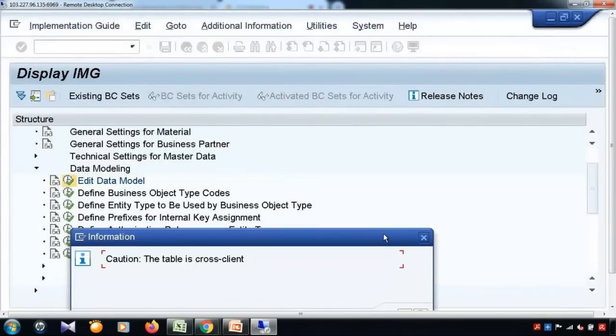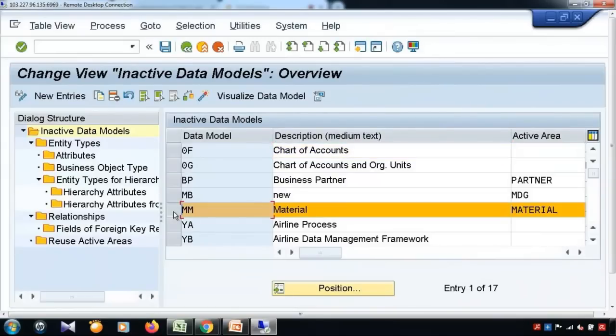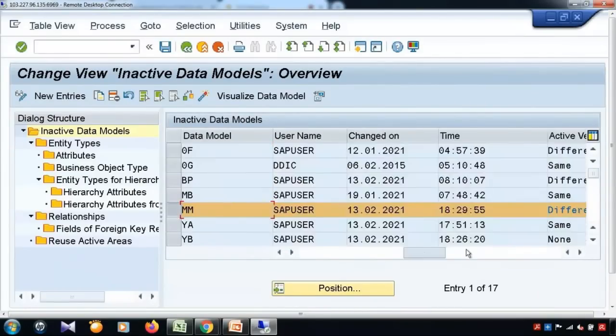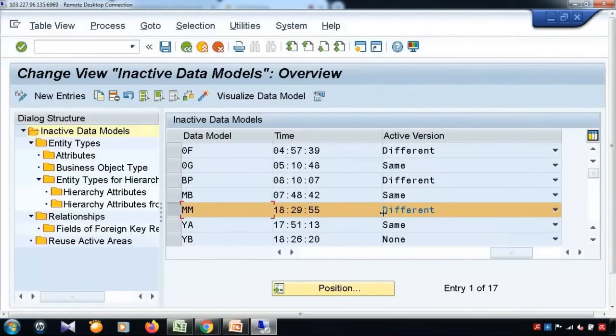Right. So now I again come back to the MDG framework screen, and now I am in the data model list. Here, active version different. If I see active version different, I can straight away say that this data model is not in active state.